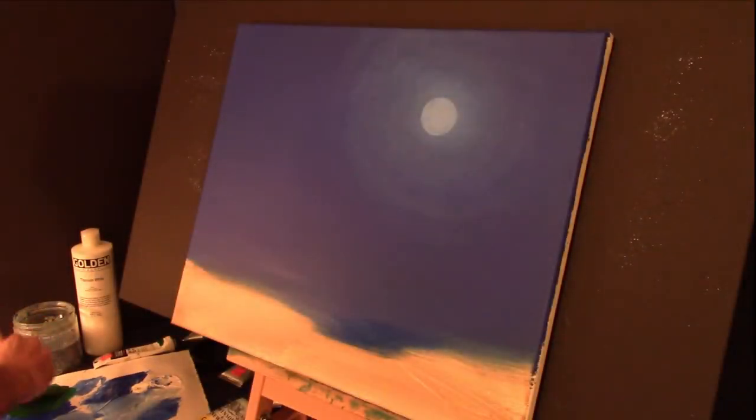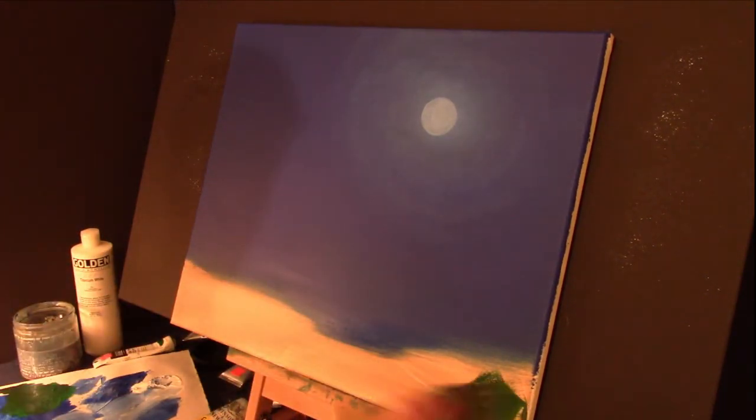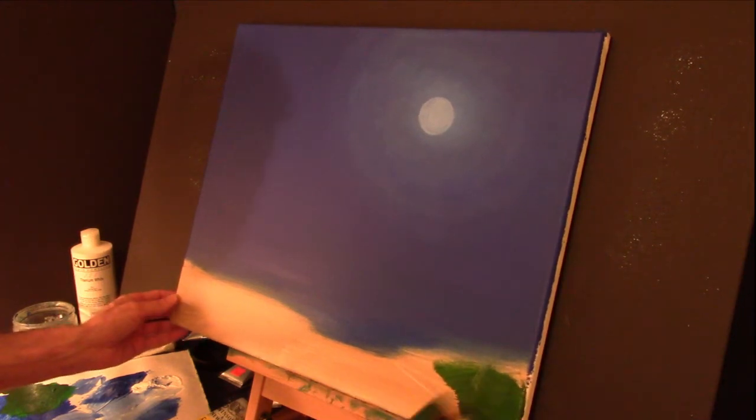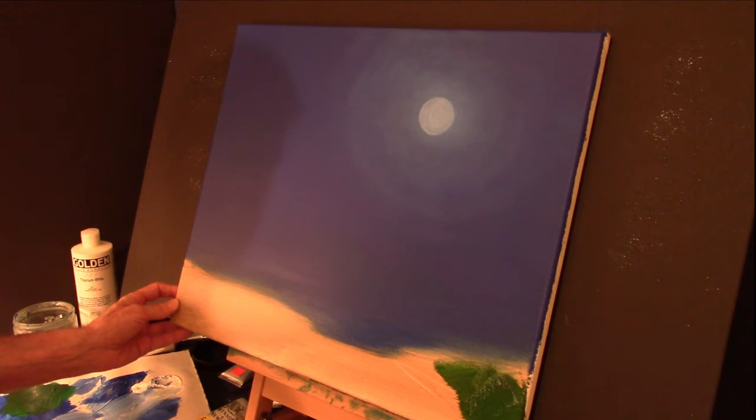Next, what I'm just going to do is block in the land area. I'm just putting like a very plain kind of color. It's a little brown, green. This will get darker, but I just want to block it in.